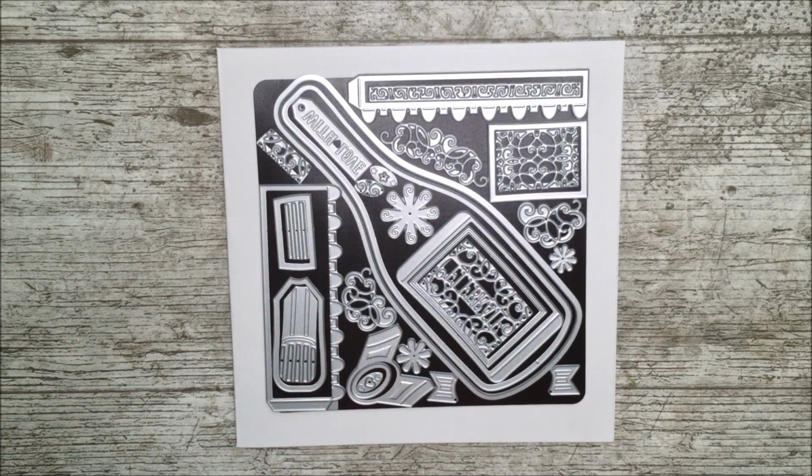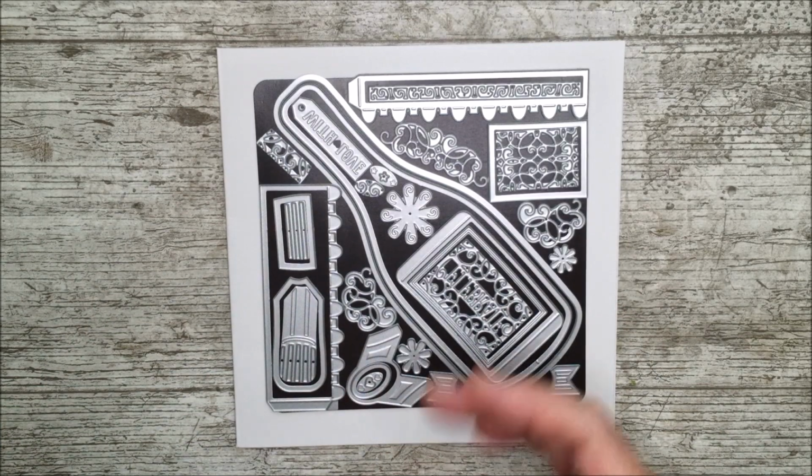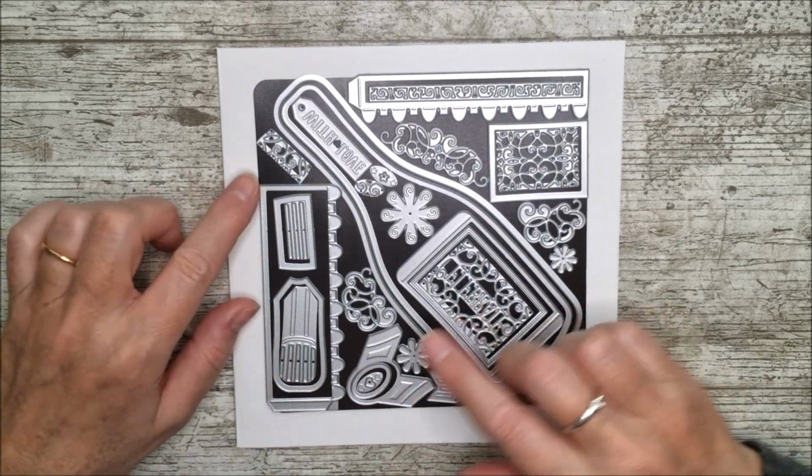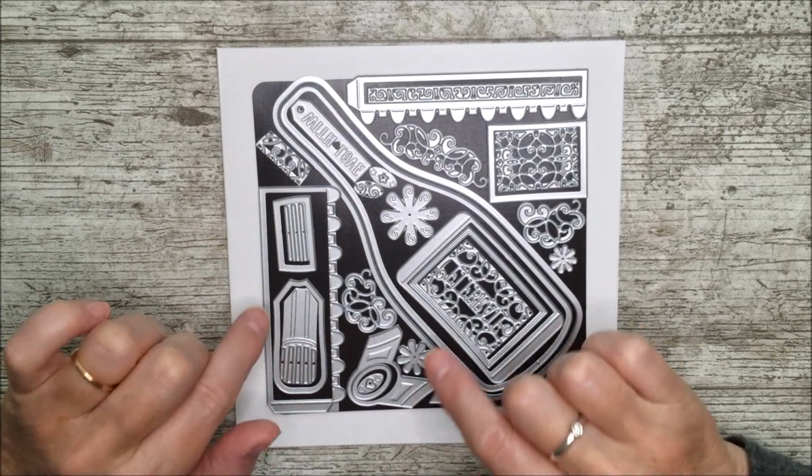It could be a bottle for just whatever you fancy, oil or shampoo or bubble bath or anything like that that you want to give as a gift. But it's called champagne, and I'm going to go along with that at the moment. But there are 29 dies in this.